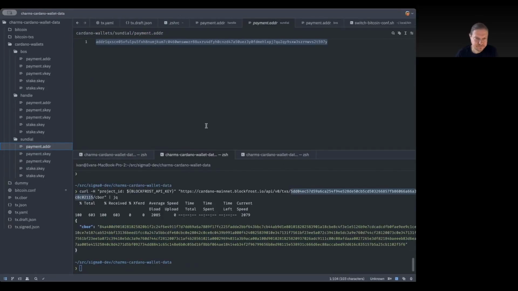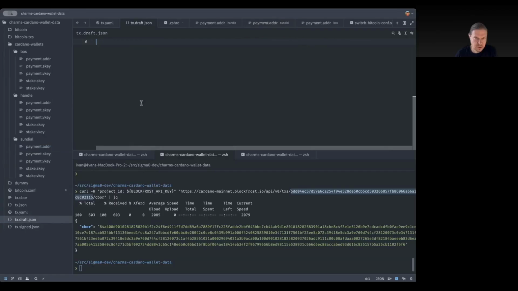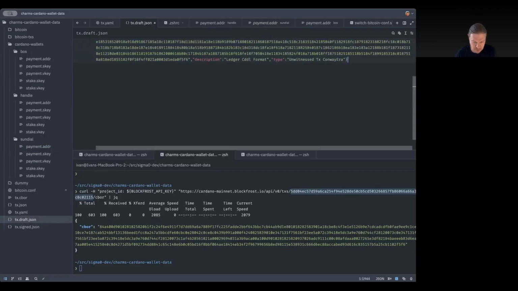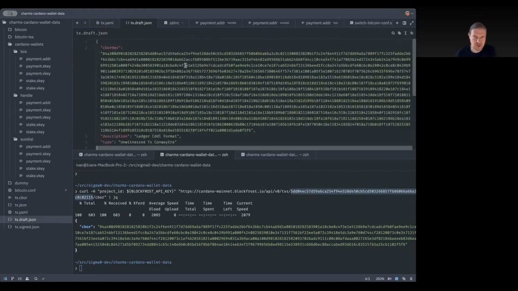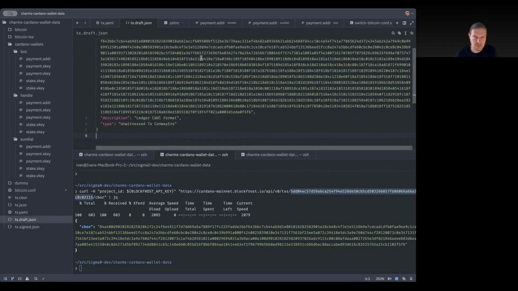Okay. So let's first of all take this transaction and put it into this file.